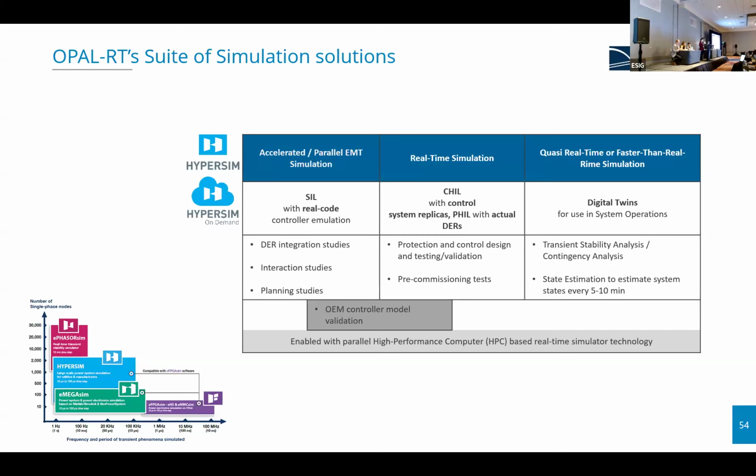And then if we scale it up, you can imagine you could have a very large-scale power system model with the integration of these renewable energies and this OEM controller code. And you can perform simulation very fast, and you can update the system conditions based on maybe your real operation data or from a state estimator. So you can update the operating condition of your model, and you can apply different contingencies, different scenarios. So you can actually simulate multiple scenarios in a 5 to 10 minutes time frame.